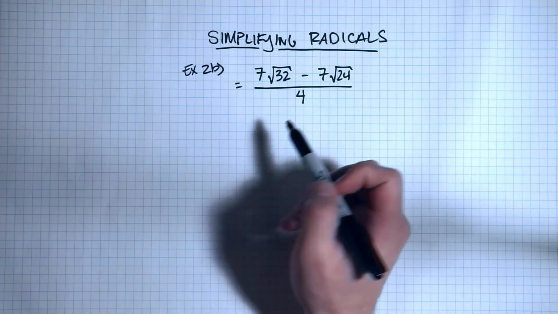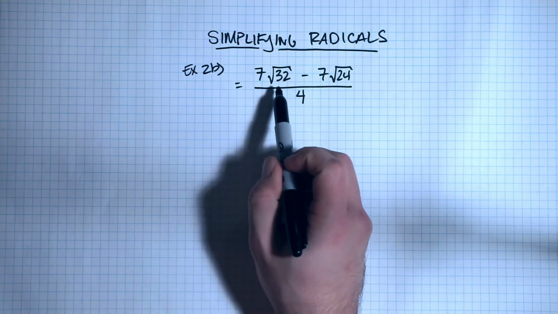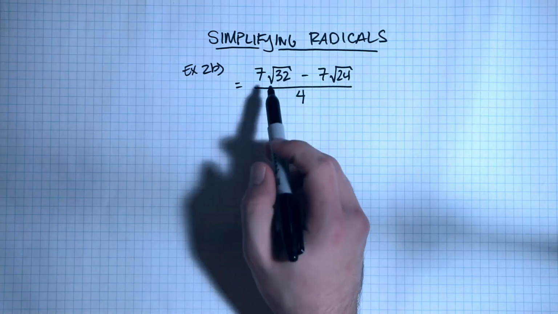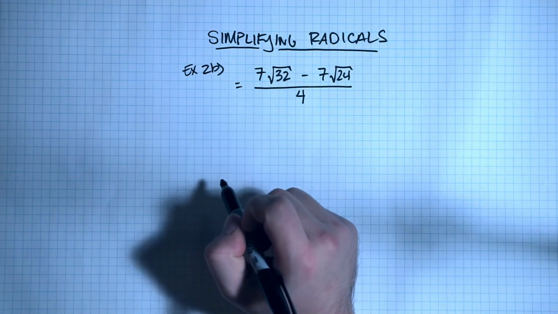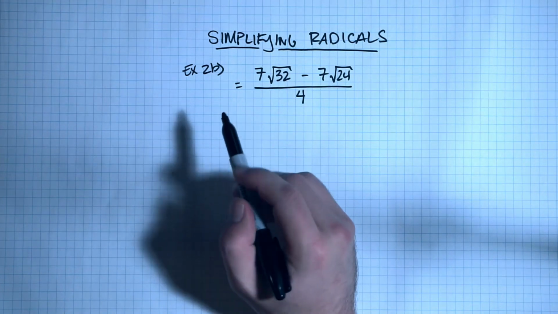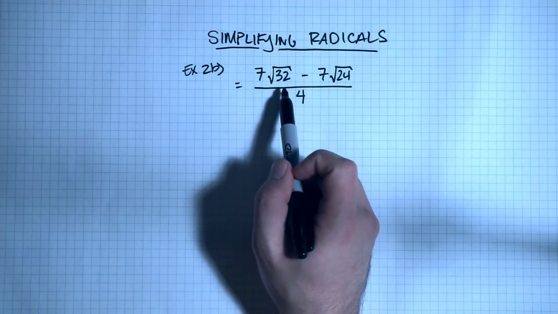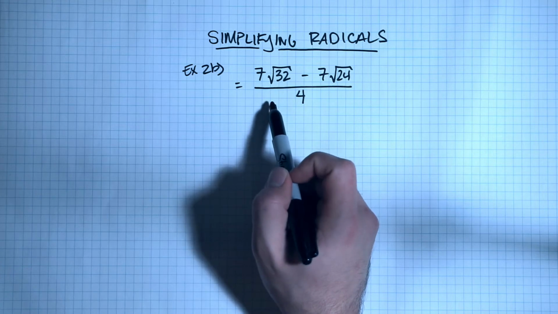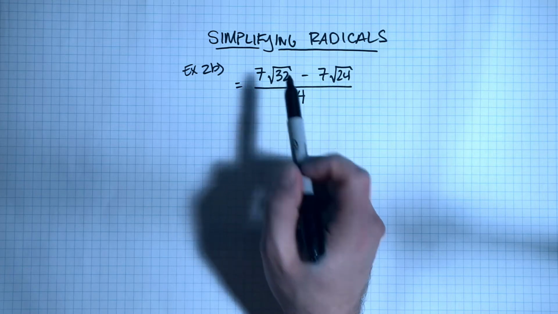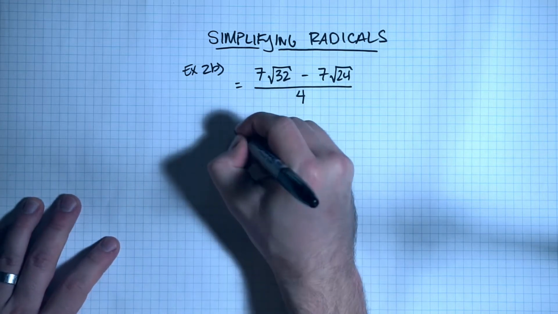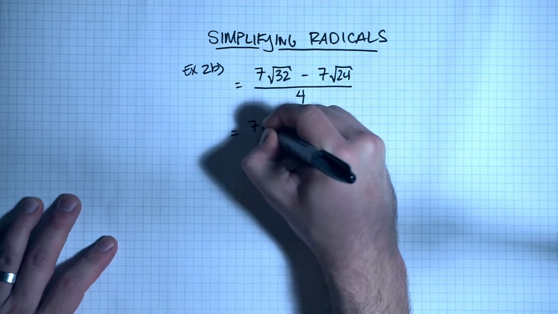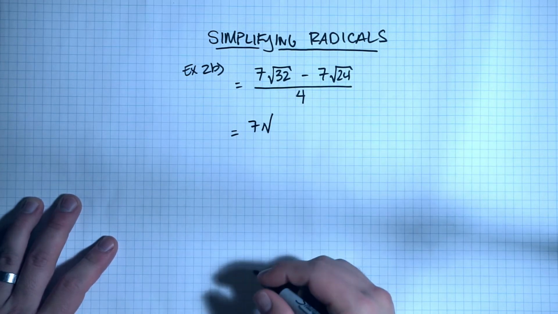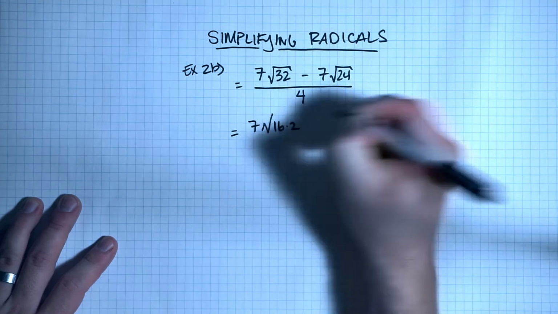When we're trying to simplify a radical, what we always look for is perfect squares that go into that number. So perfect squares that go into 32. I'm just going to start off by listing a few. Does 4 go into 32? Yep, it does. But is there any bigger perfect square? Does 9 go in? Nope. Does 16 go in? Yes, 16 does go into 32, right? So 16 is going to be our biggest perfect square that goes into 32. I can write 32 as 16 times 2.